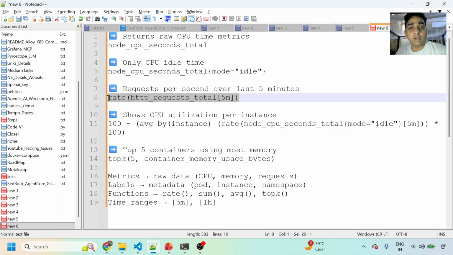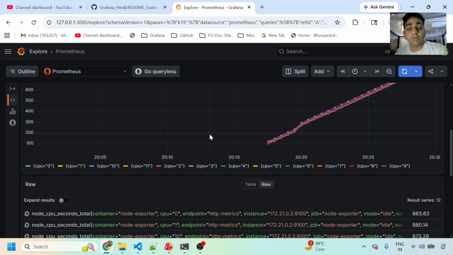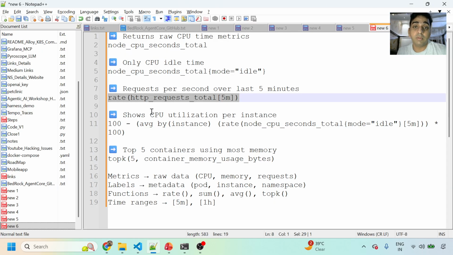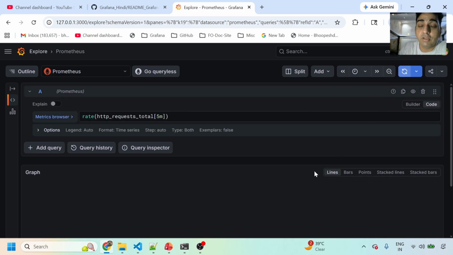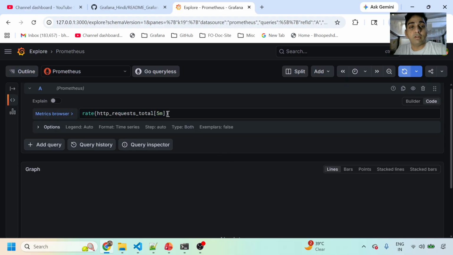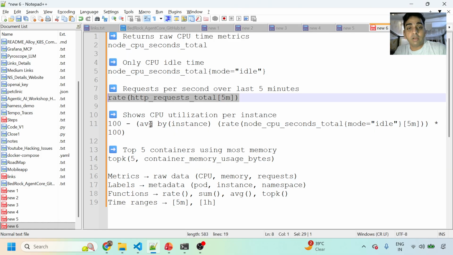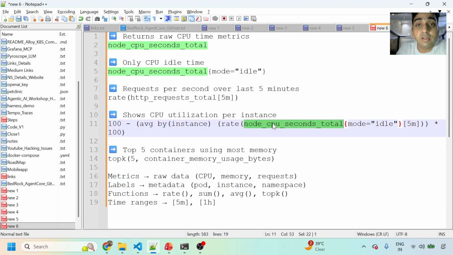Now if I want to see the rate, how many requests per second have come, rate is something with which you can do a little bit of summarization on a metric. So what is the rate of HTTP requests total over 5 minutes? There's definitely no data on this, and that is okay. Now let's see how much CPU utilization per instance. Suppose I have only a single node cluster, so I have one instance. This will give me the metric for the idle time when that instance was idle, over a rate of 5 minutes.